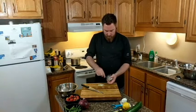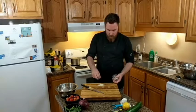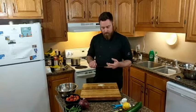If you're just using table salt, this will be a little more difficult for you. I have coarse kosher salt, or if you have sea salt, anything coarse is better for this, but any kind of salt will do. And you want a nice, decent pinch of salt on here. Now, the salt's going to do 2 things. It's going to absorb all the liquid that we're squeezing out of the garlic, and it's also going to act like an abrasive between our knife and the cutting board.